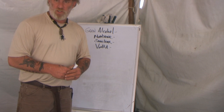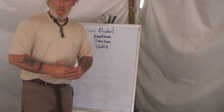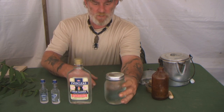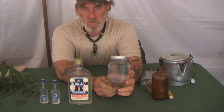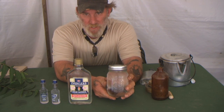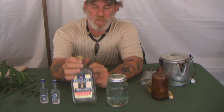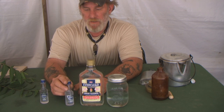Let me show you a couple different sources you can get this type of alcohol and then we'll talk about how to transport it. I have three different types of grain alcohols here: a regular Tennessee moonshine, which is about 100 to 150 proof grain alcohol. Proof means it's half that in percentage of alcohol, so 100 proof is 50% alcohol. This is a bottle of Everclear at about 75% grain alcohol, and this is a Smirnoff 100 proof vodka, which means it's 50% alcohol.